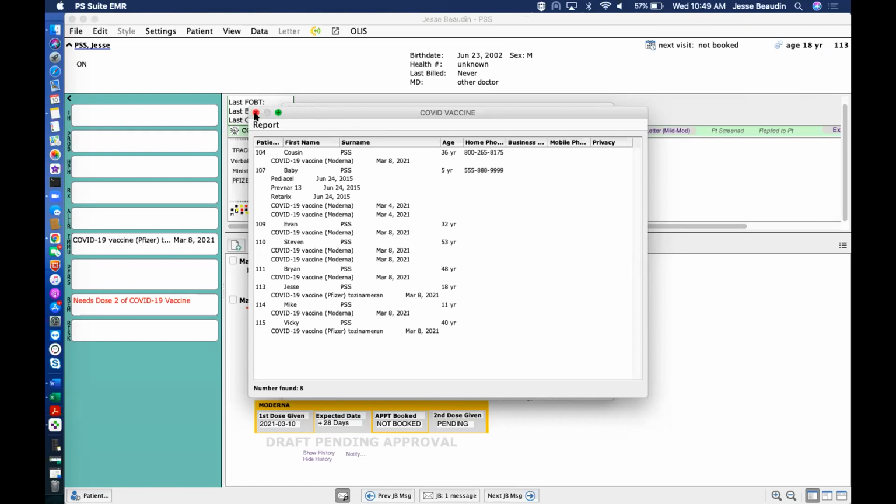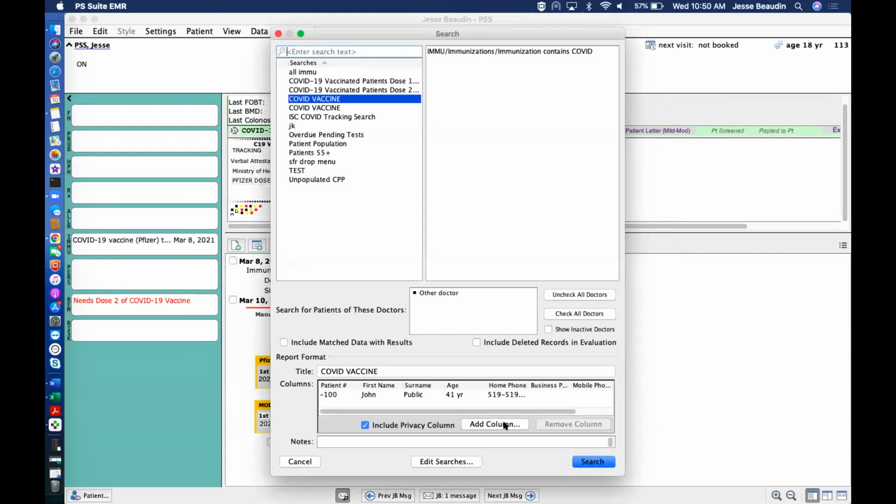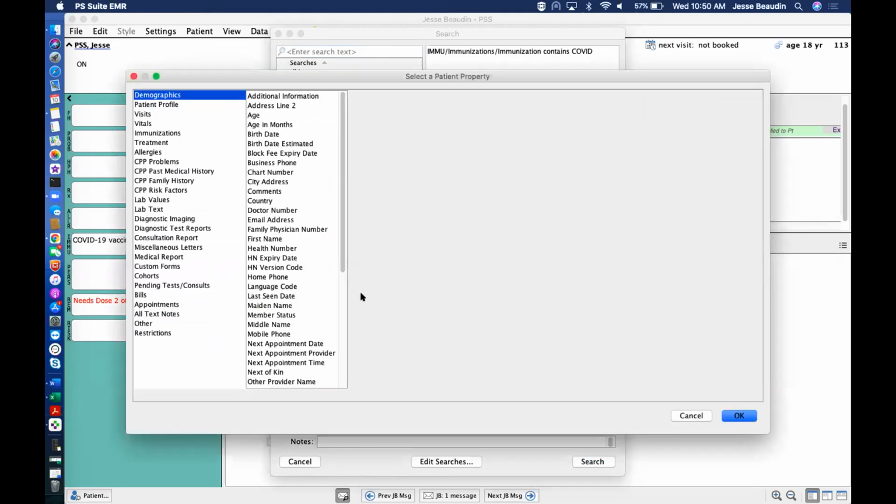That makes me think of Elaine's question about sending the record over to, say, the family health team. Jesse gave the example of how we can digitally fax it, which is a good solution for sure. I'm wondering if it could also suffice to generate the report. Say you wanted the Northeastern Manitoba Family Health Team, so all the patients from Shagawinda and AOK. Generate a report as you just have, Jesse, and filter out the ones from those communities and provide that to the family health team. Then it could be up to them if they want to input it in that EMR or not, but at least it's a report instead of firing it off one by one.